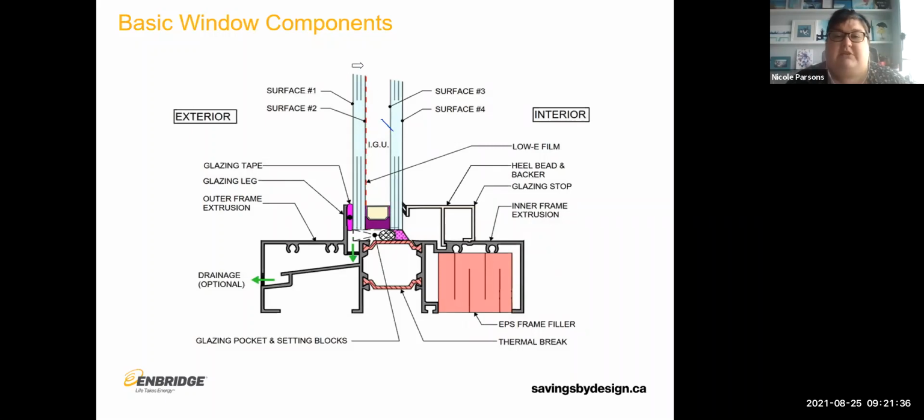We're going to talk about the IGU. We're going to talk about the glass, as well as coatings that can be put on the glass, which is annotated here by the dotted red line. And then we're going to talk about this component here, which is called the spacer, which both provides space between the glass as well as holds the pieces of glass together. It's a critical structural element of your IGU, but it's also an important thing to consider when we're talking about thermal performance of the entire system as well.